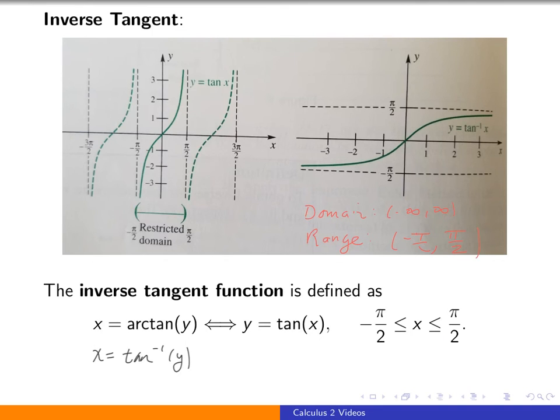Also of interest with the inverse tangent function are several associated limits. Note that we can talk about the limit as x goes to infinity and minus infinity. As x goes to infinity, the limit is pi over 2. And the limit as we go to minus infinity is going to be minus pi over 2. So two nice limits associated with the arctangent function.